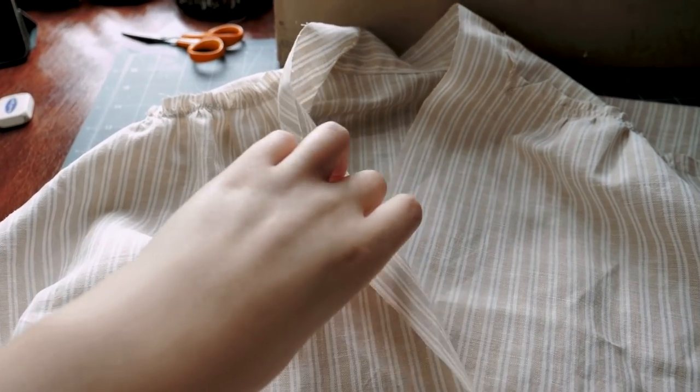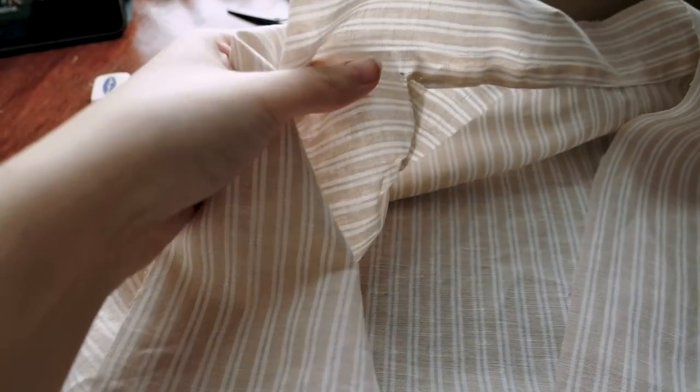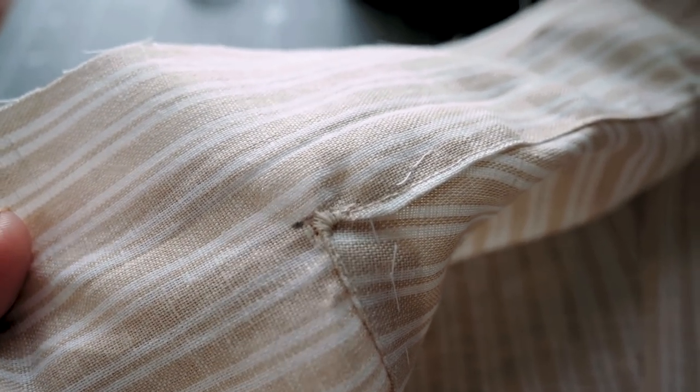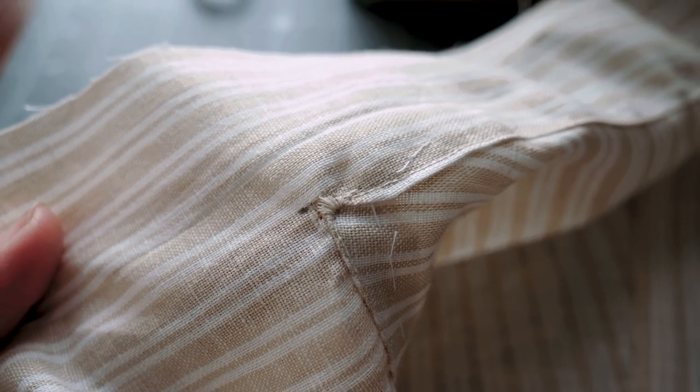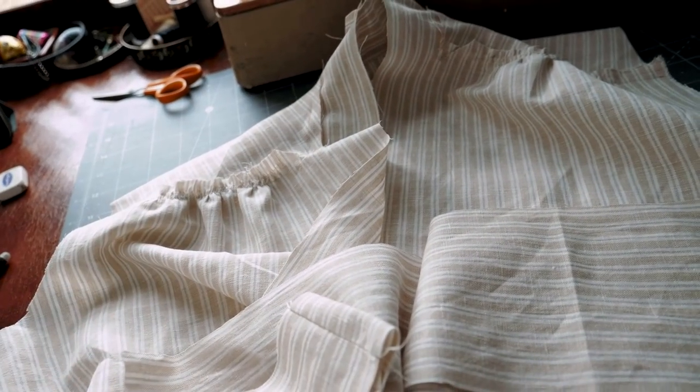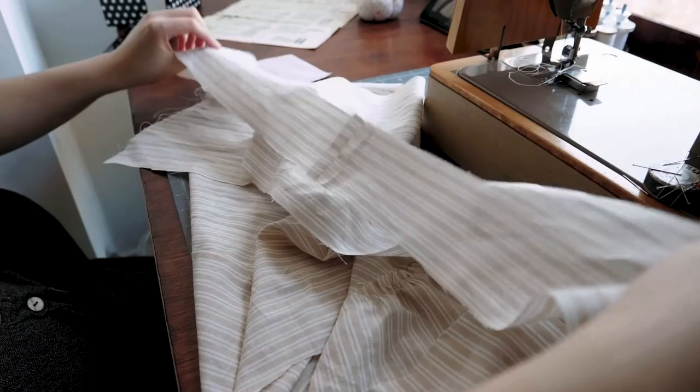So that happened. I was not very convinced. So what I did was I went in over these little corners and I just did a little whip stitch with thread just to really reinforce that corner. And now I have pinned the side seams and I'm just gonna sew up the side seams. I've also sewn up the back of the facing, the neck facing. And then at some point this is gonna go on here. We'll see how.